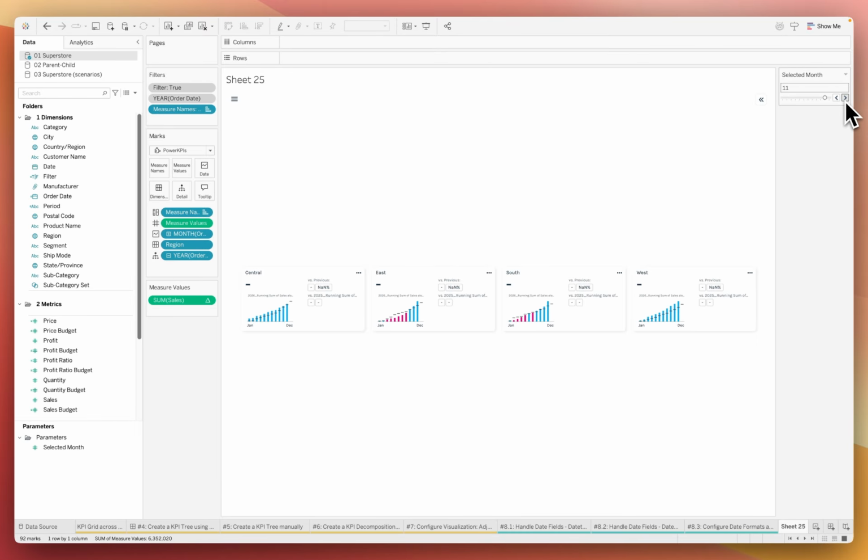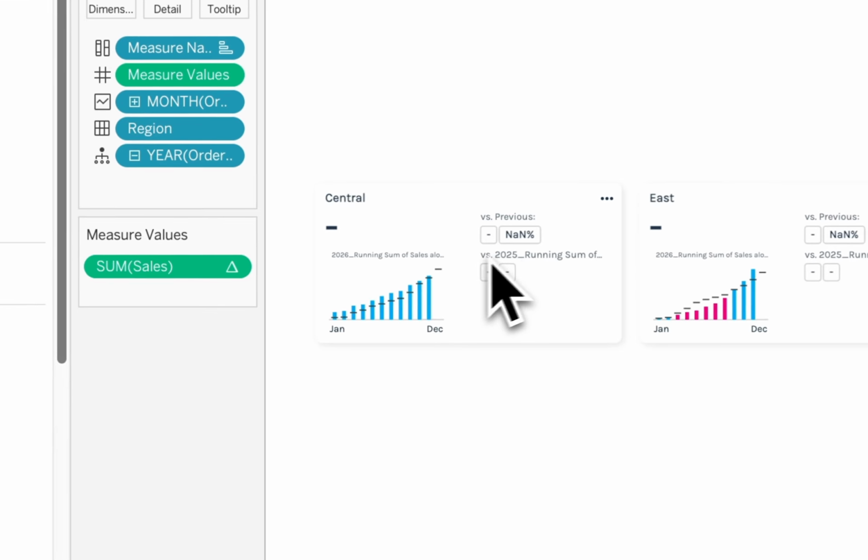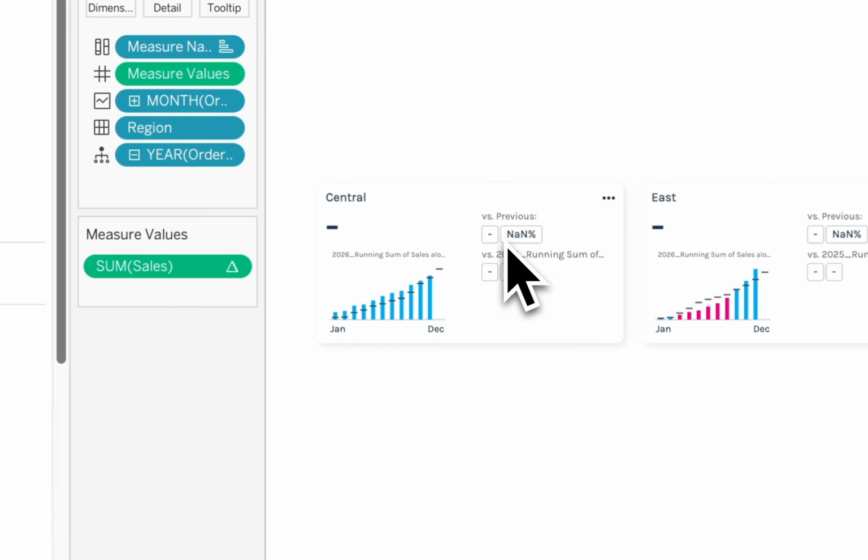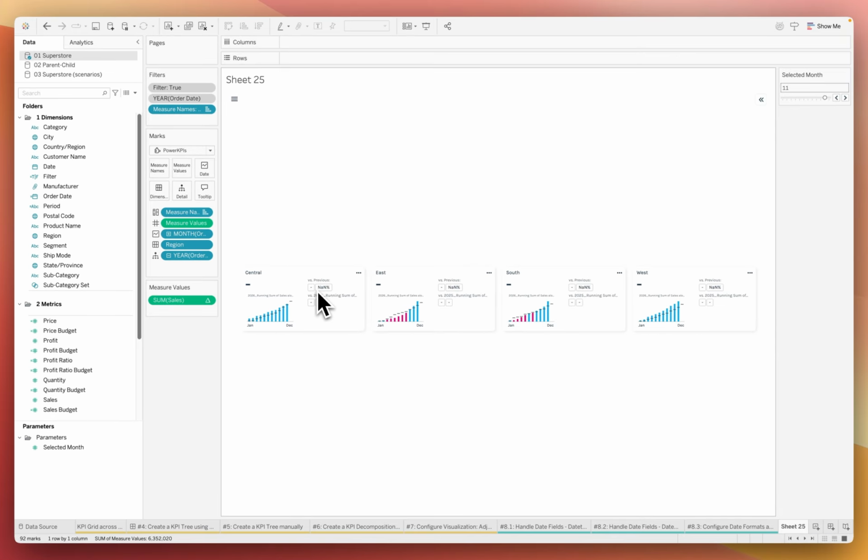The last issue we need to fix is our comparison values. As we can see, we do not have any values here anymore. The reason for this is the PowerKPIs extension currently does not know what values to compare, as there is no indication of the months it should use. To change this, we need to use the period flag to call out the right months. So this feature not only helps our dashboard users to find the right months, but also the extension.